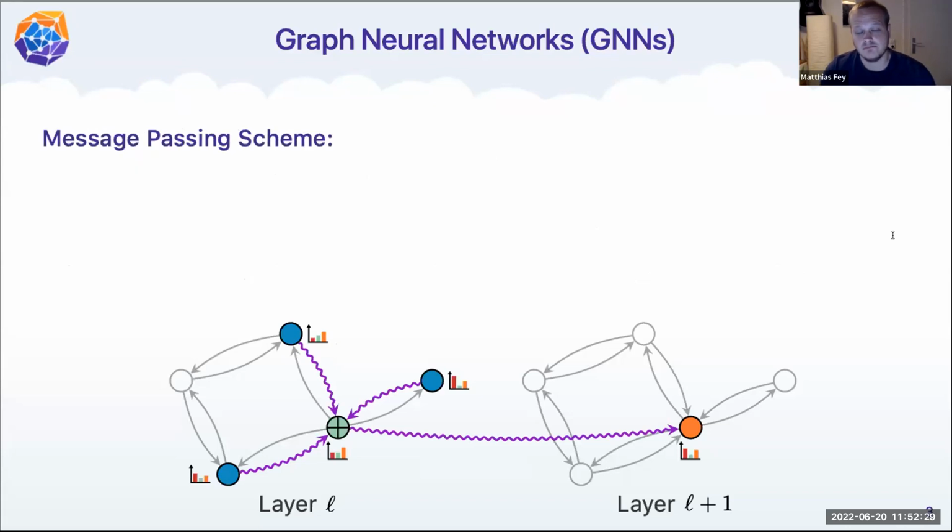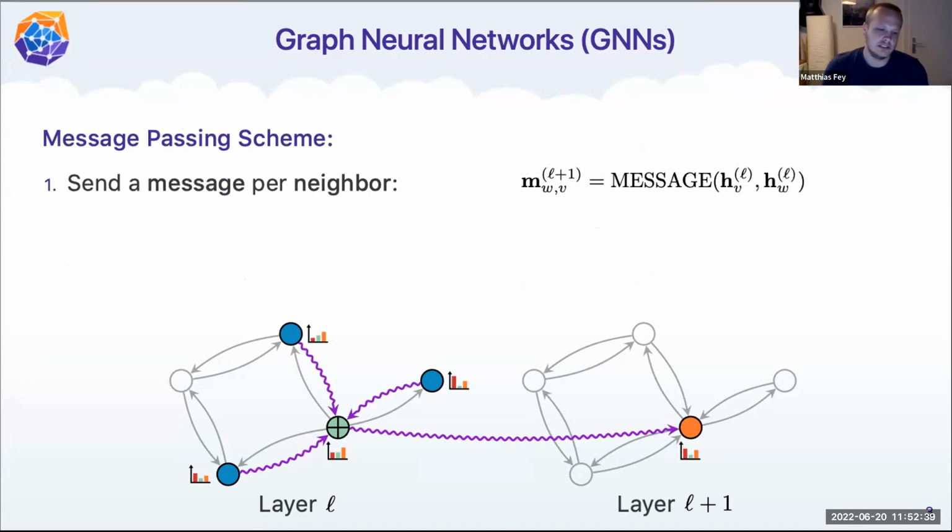This blueprint is often decomposed or referred to as a message passing scheme in the sense that it has three major building blocks. One is that we first send a message per edge or per neighbor to the given central node. That message can be written as anything you want, and it often takes the input of the source node features, but also the destination node features or optional edge types and so on. That gives us a new vector or new representation back.